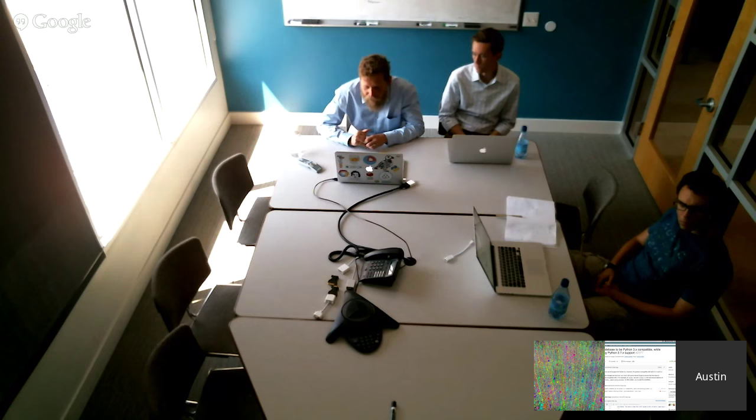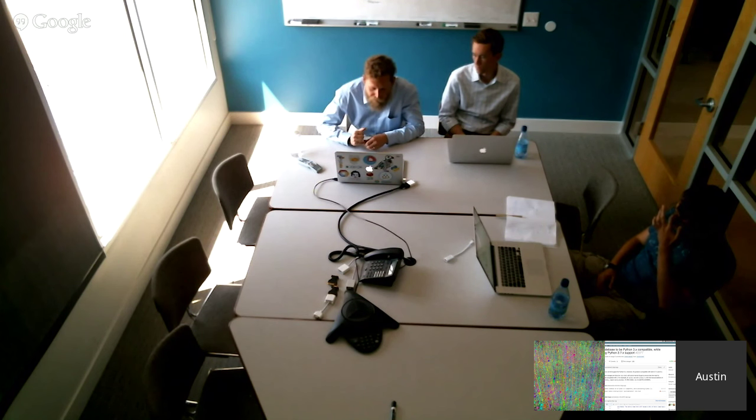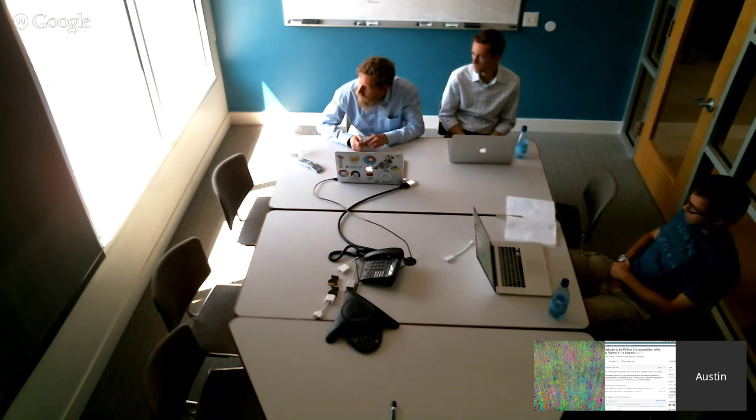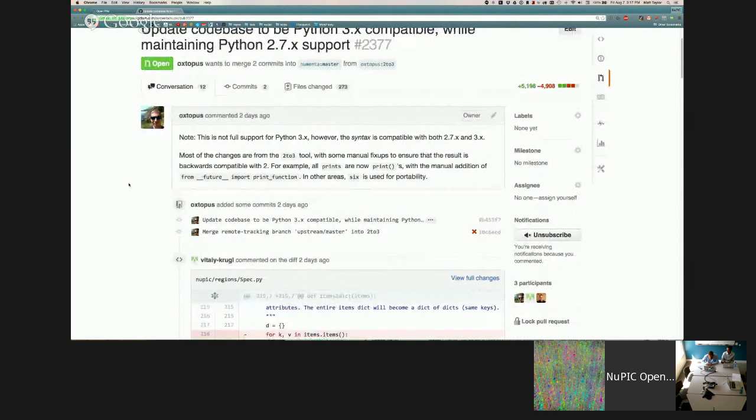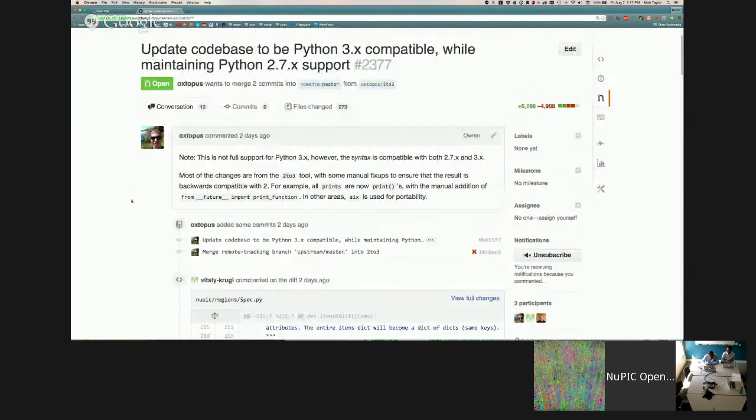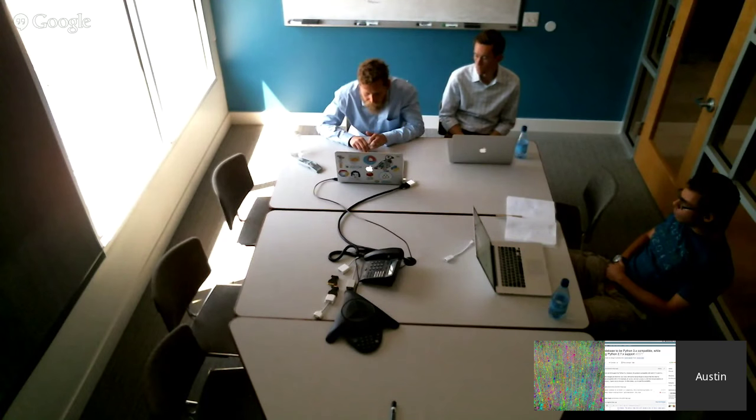So for example, if they have some particular use case and they were to use this and it breaks their use case, then I want to make sure that we have test coverage for it. And so I created it so there's a reference point. Right. Okay, and even if we don't ever move to Python 3, this is good because it's going to make our code better. Yeah, I think so. Okay.